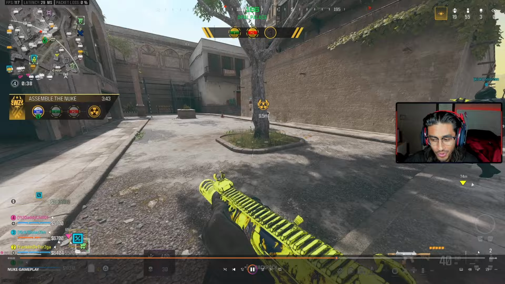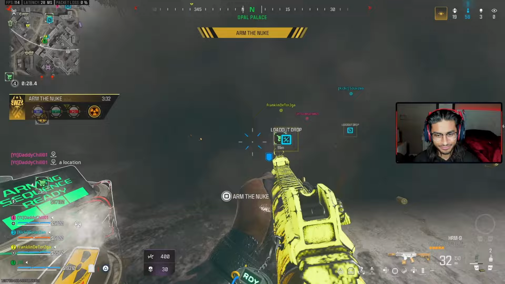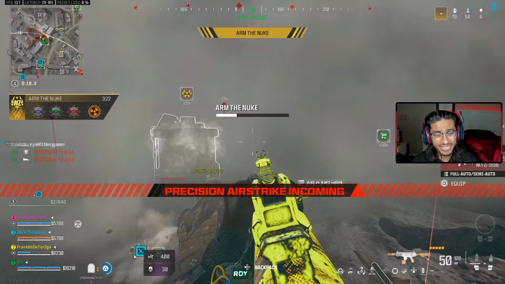So that's why you always want to smoke it. Always smoke the nuke. They're throwing semtex, they're throwing everything, bro. It does take about 11 to 12 seconds to arm it. But you want to make sure you've got prox mines and lethals, that way you can hold it down. And smokes as well, smokes do make it easier. Teammate's trying to arm it, but he gets precision airstriked.